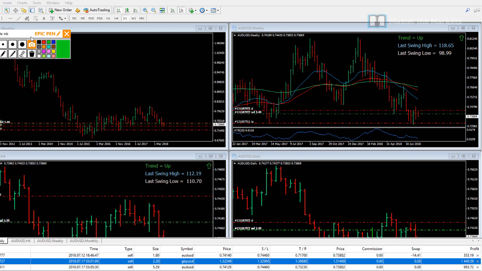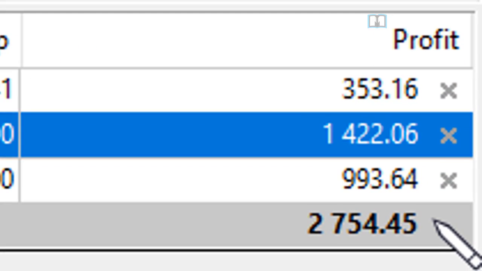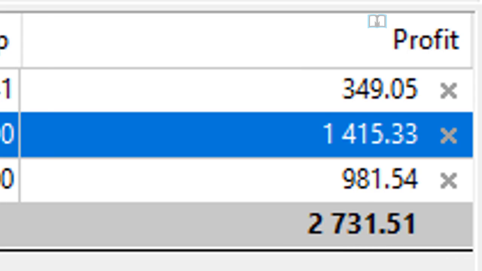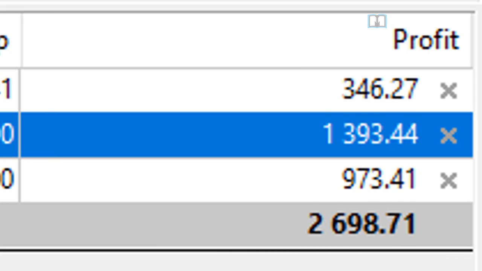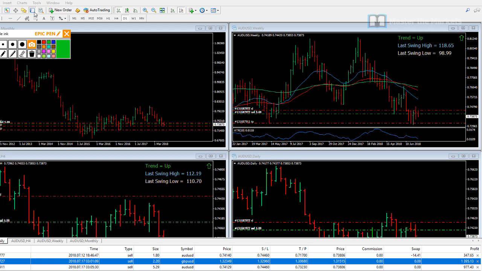So here we are on three positions that we've taken in the Elite room. You can see that right now we are just a little bit over 2,700 pounds, getting very near to 3,000 pounds up in profit. Right, now what are all these trades all about? We can see that we got two trades on Aussie and another trade on cable as well. So that's what we are having at the moment.